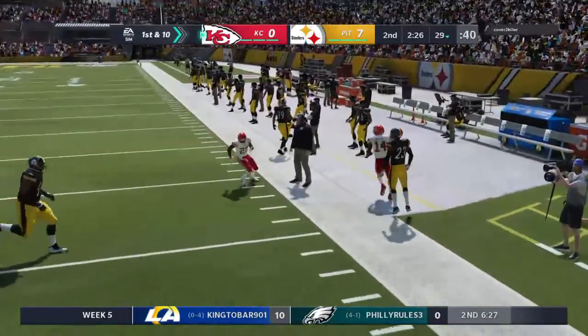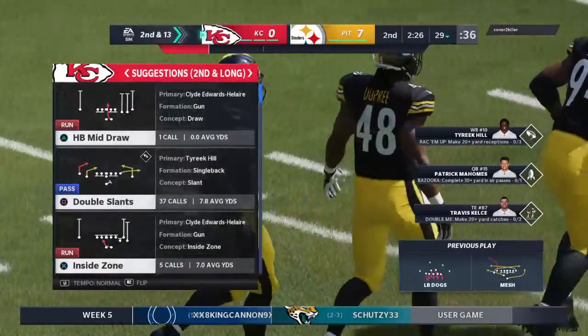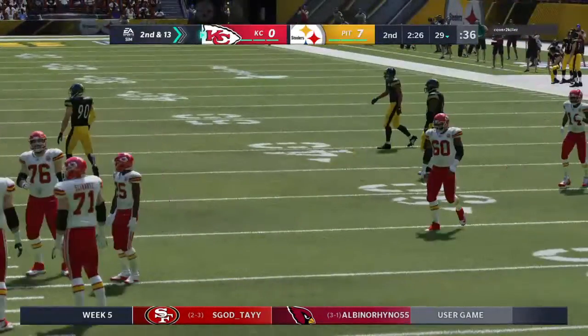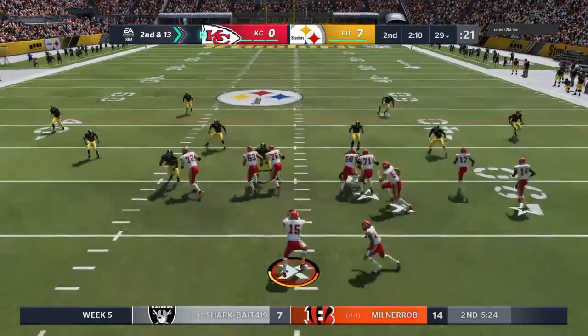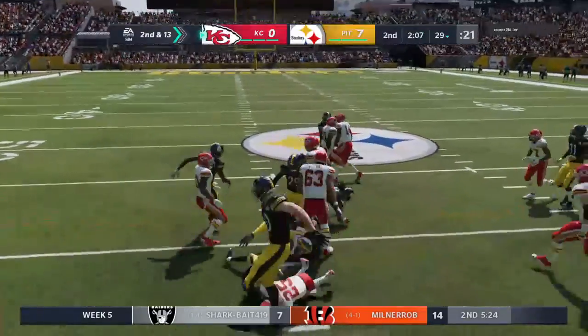Looking right side, and that's complete to Watkins. The completion, but they go in the wrong direction. A loss of yards, and now they're dealing with a 2nd and long. Well, I know it goes against the instincts of the person catching the ball because all you're ever taught is catch the football, don't drop it. But drop it there. Yeah, in that situation, dropping it would have been better. End up losing yardage, even though they completed the pass. As good as a sack.